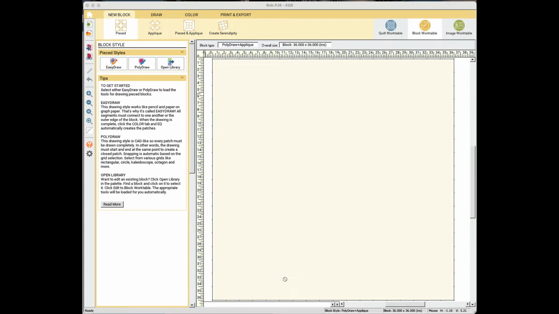So let's learn how to turn a block into a quilt and how to print the pattern so we can actually make a block. In the future, we'll get more complicated as we go along, but I really just want to start nice and easy and get acquainted with some buttons and give you some encouragement to experiment and have fun and learn as you go. Let's go over a couple more buttons and settings today.